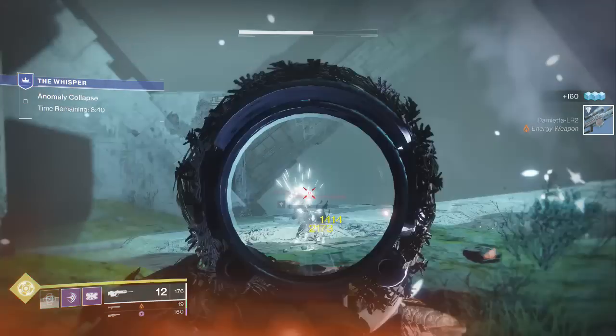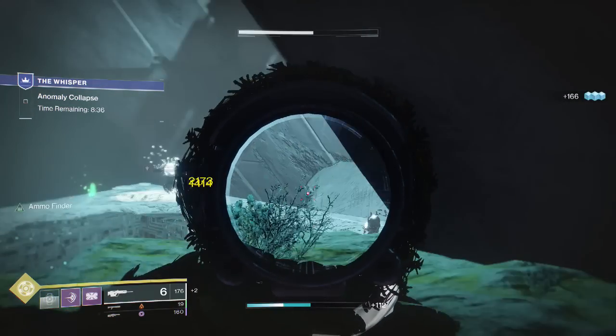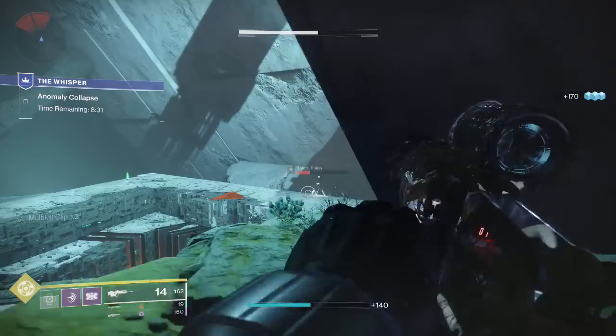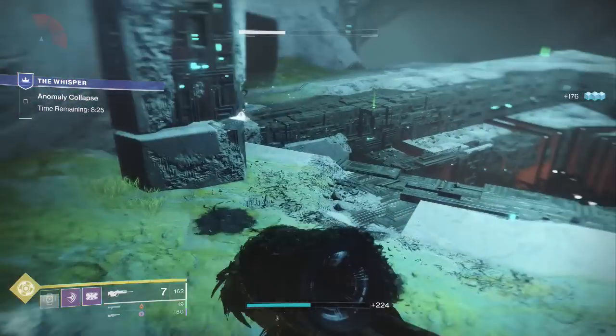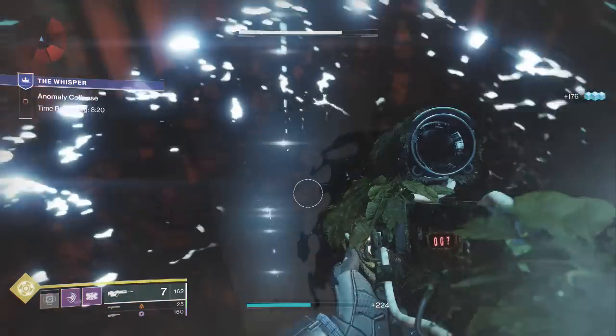Alright, so now if you're running low on your super, or if you're running low on ammo, I would recommend taking these guys out. I don't need to right now. I'm just going to take them out anyway to try to get full special ammo. As long as you have like 15 or 20 shots, you should be fine. But I took out a couple dudes here. And now we're going to drop down.